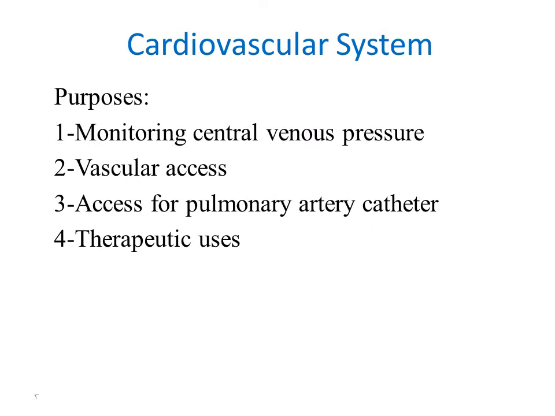The purpose of central venous pressure monitoring is to monitor the central venous pressure, and to provide vascular access, through which we can provide medication or fluid. Also, it could be used as access for a pulmonary artery catheter. For therapeutic uses, as we said, we can provide medication or fluid through this catheter.